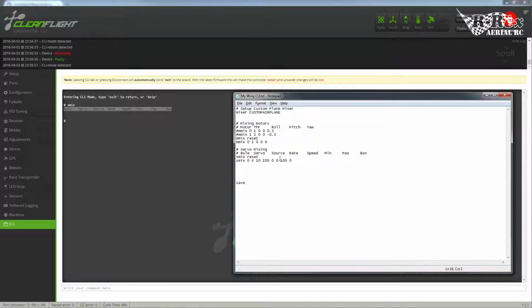I'm going to need to now adjust the other servos similarly. So SMIX, this is going to be rule number 1. Now remember, this is going to be the servo on pin 6, so this will be servo output 5. 10 is the input source for auxiliary 3. Now here's the problem. Both my servos are pointing in the same direction, and the servo horns are now pointing in opposite directions to each other. One is pointing out towards the left of the plane, one is pointing out to the right of the plane.